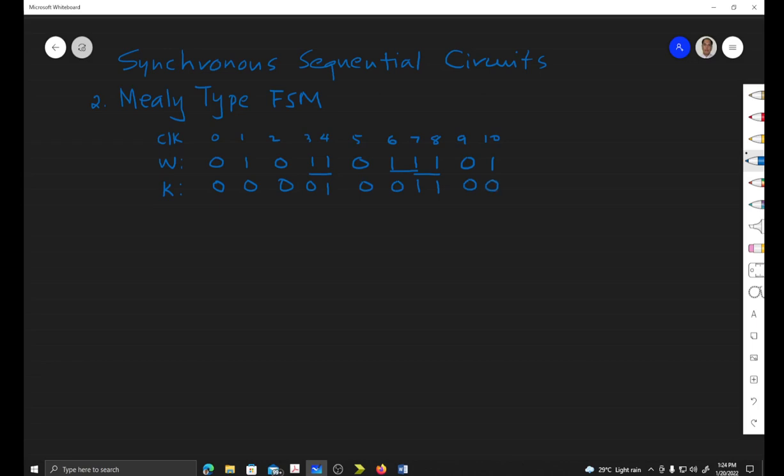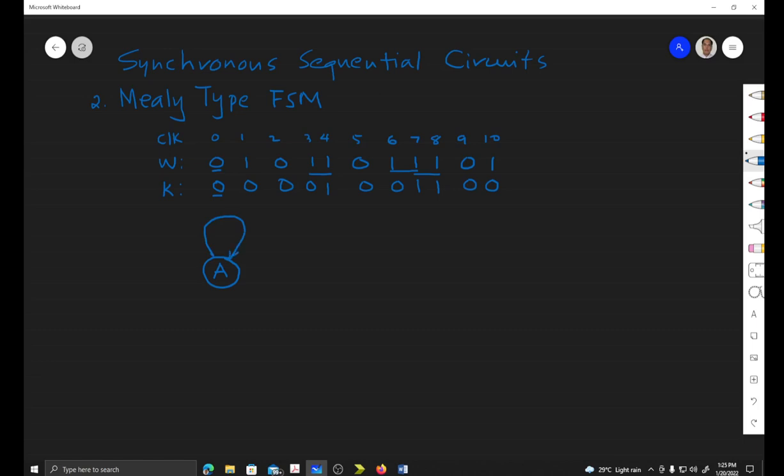So for the Mealy type FSM, you can use the number of input sequence is equal to the number of states. So let's say at state A, we have input 0, output is 0.